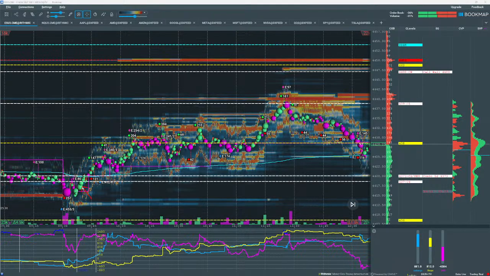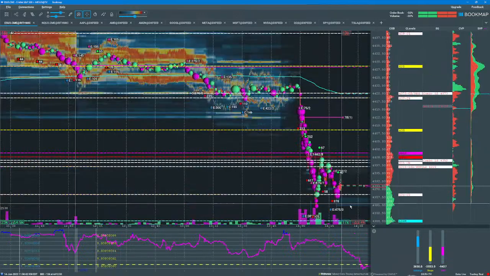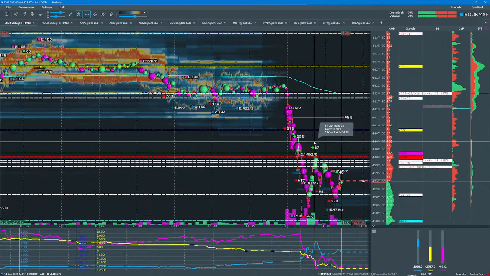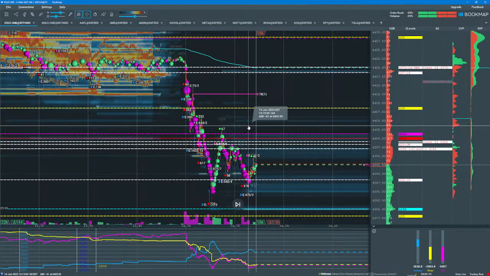The shift, all these large green dots, aggressive buyers coming in, and also the large traders buying with iceberg orders as price moved above the 437 level, also VWAP, and traders were buying calls. That was the key, seeing that traders were buying calls. So following the market makers move higher, knowing that as traders buy calls, market makers sell the calls, and they have to sell ES futures to hedge their delta exposure.